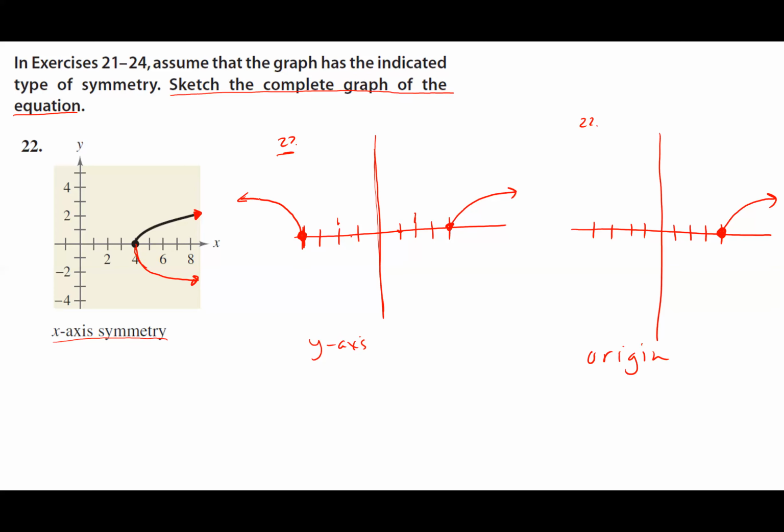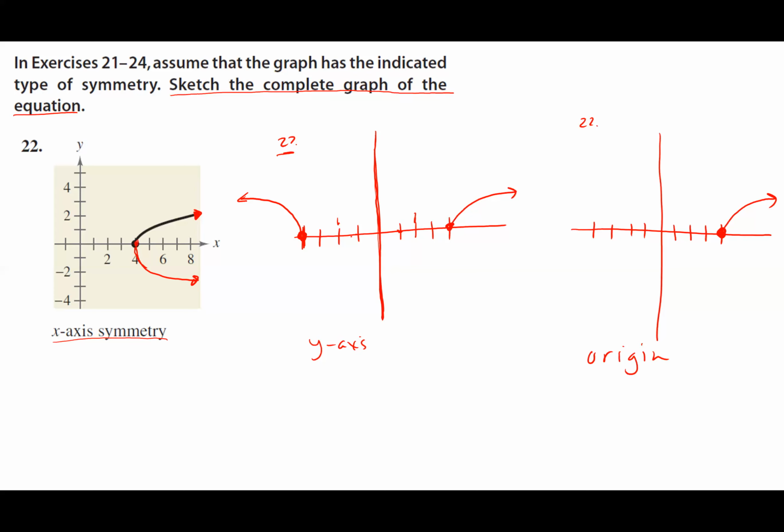I think three people did not have that yet. So it's folding along this little line right here. Okay, those two, I think you can kind of imagine in your head, right? Those are at least kind of easy. The origin is the one that's not so cool. So now let's go back to this one right here.